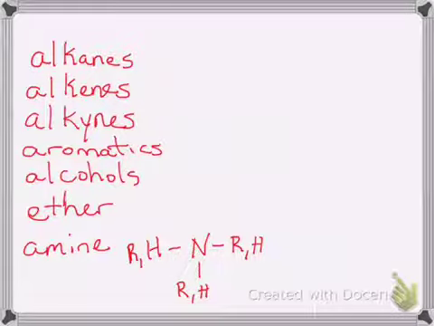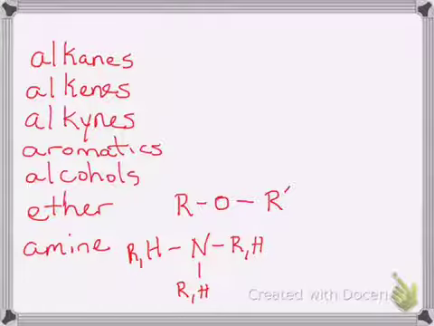An ether is an oxygen-containing molecule. An ether basically has an R group or some carbon chain, another way to think about an R group, connected to an oxygen, connected to another R group, and I put the prime on the second R group to indicate the 2 R groups could be the same, but they don't have to be the same. So you're looking at a carbon chain bonded to an oxygen, and that same oxygen is bonded to another carbon chain.